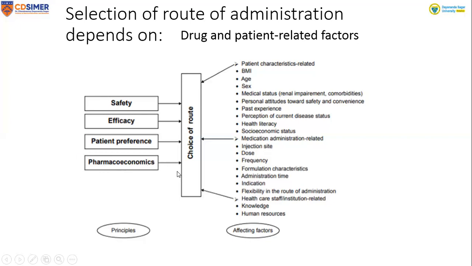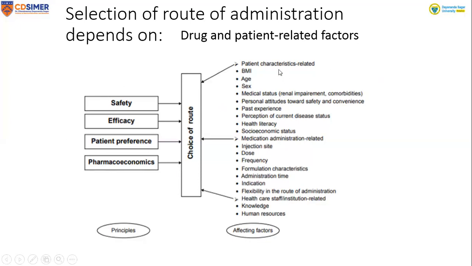So suppose in diabetes, you can see that India is the diabetic capital. In that case, we have millions of patients who are suffering from diabetes, but they would like to take oral insulin. But unfortunately, we cannot give oral insulin because it's a protein, it's a peptide which gets metabolized in the stomach. Because of that reason, we are not able to give insulin through the oral route. We have to give through injection. Okay, subcutaneous injections to be given.